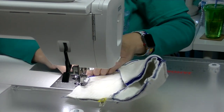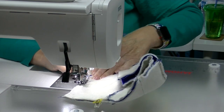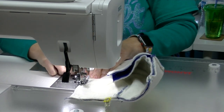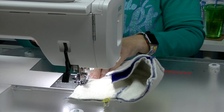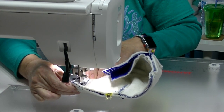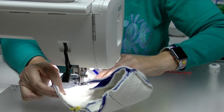So, kind of like in quilting, when I lift my presser foot, I am going to try and nest the seams together so that they'll match. Now, again, I'm going to have to be pulling and pushing fabric because this is a really, really, really thick seam. And it did really well. It's doing fine.